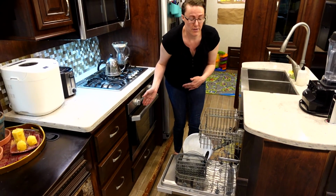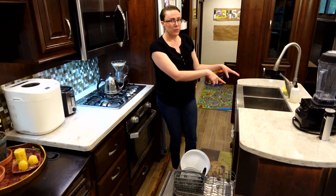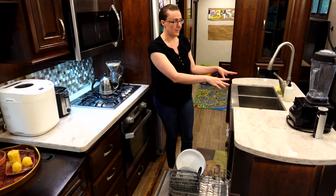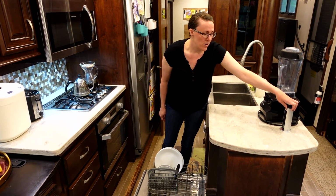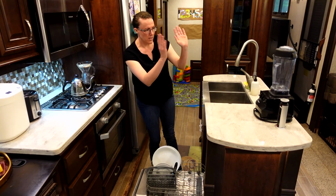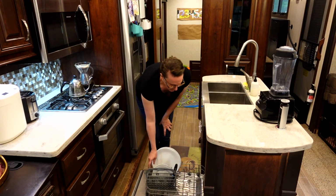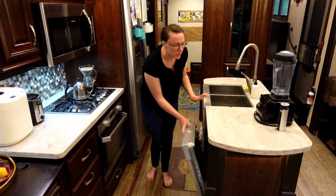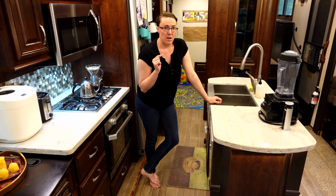Like I said, we use our oven, and so Kevin was able to plumb it right into the same line as the sink. And then we had this outlet here, which now does not go down. Usually these go down, but now because we have the dishwasher there, it just stays up permanently, but the electricity is routed into the same spot. So Kevin will probably do a separate video on that, but for now, let me just say that is worth its weight in gold.